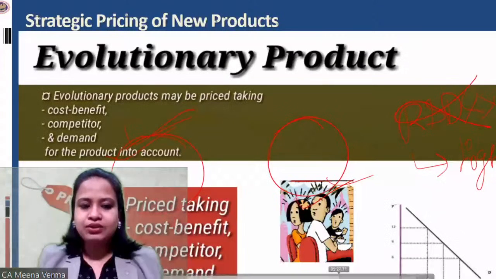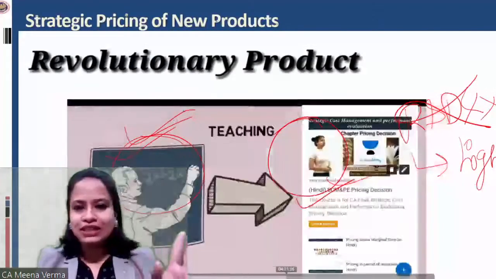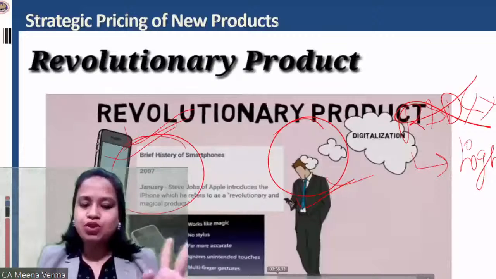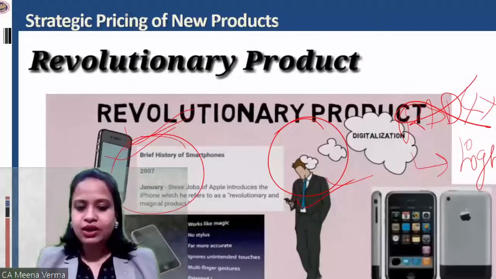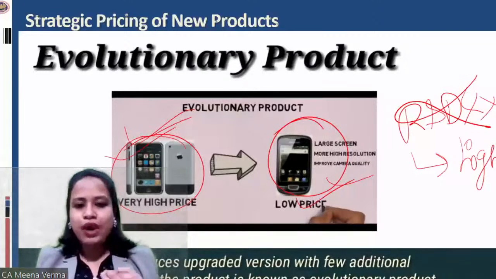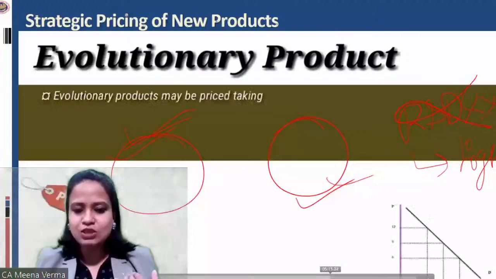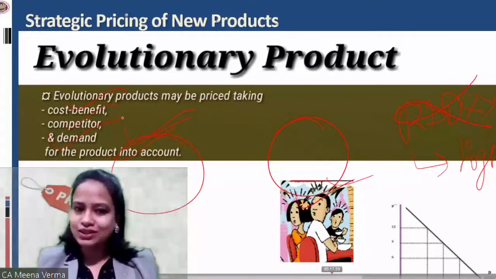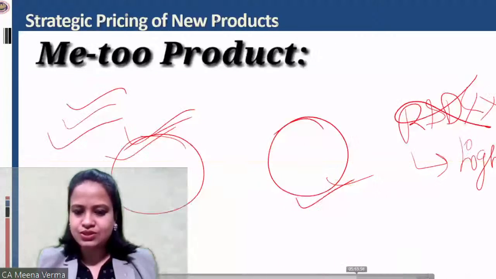And then in the market, see, if you are introducing a revolutionary product, then you can decide the selling price of the goods. You are the price maker. If you have produced a revolutionary product, you will decide the price at which you want to sell your product in the market. While in case of an evolutionary product, you can reduce the selling price, because your own cost is not much. So at this place, you will consider the cost benefit analysis, the price of the competitor, and the demand of your product in the market. After considering all these things, you will decide the price of your goods and services.